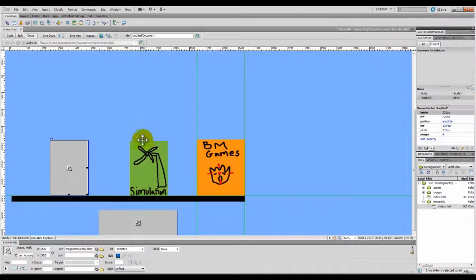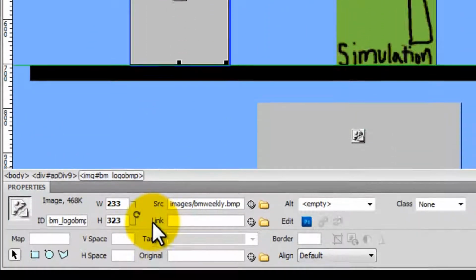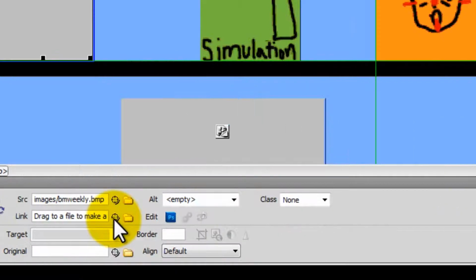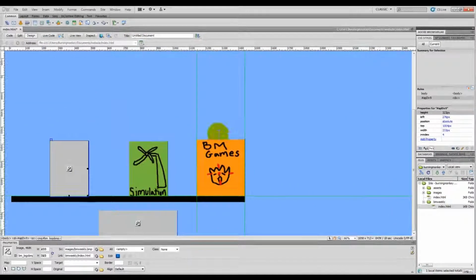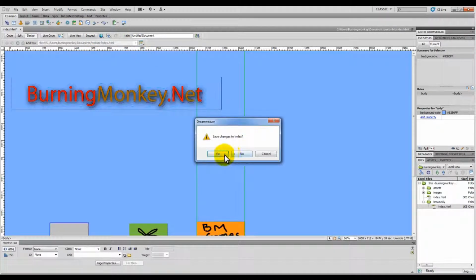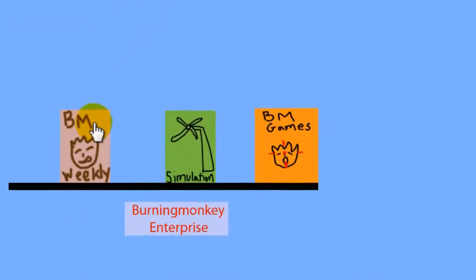Now we can click on this image here for the BM Weekly, go to the link source here, and point the file to our index file. When we click preview in web browser, you'll notice the cursor goes from a cursor icon to a linking cursor icon.